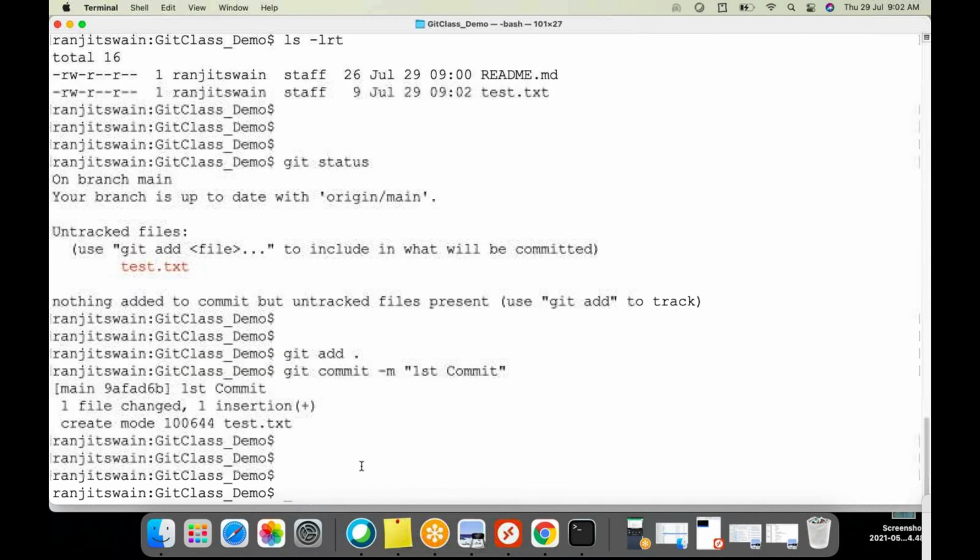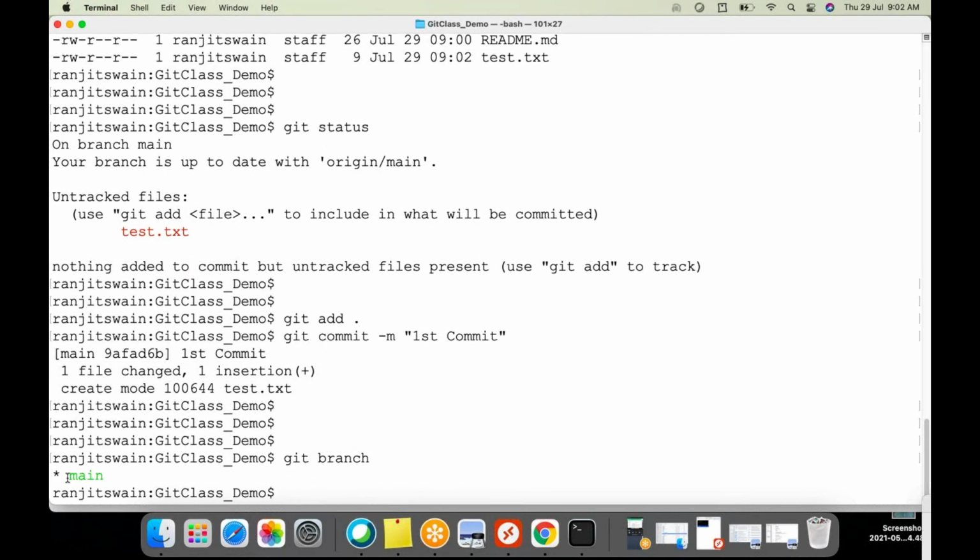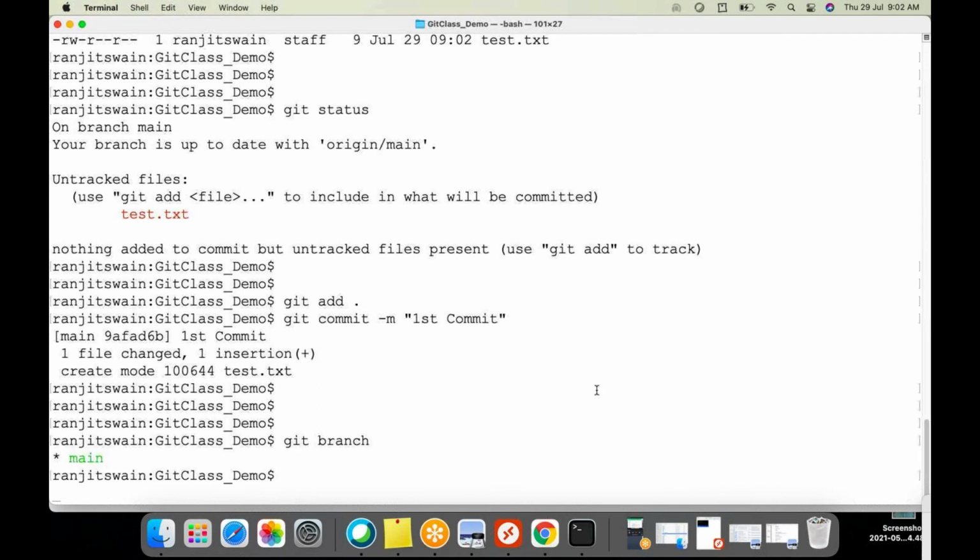Put all the files, any files you want to. Suppose let me just create some empty file, vi test.txt, with the content: first line. So I added one file here.